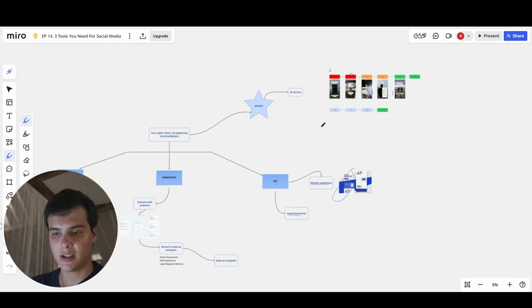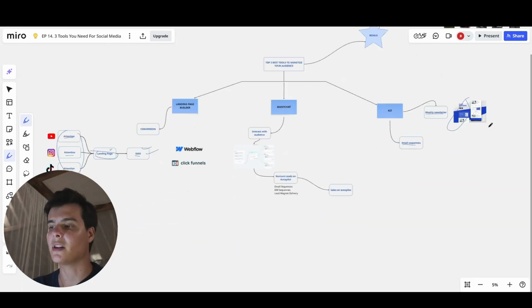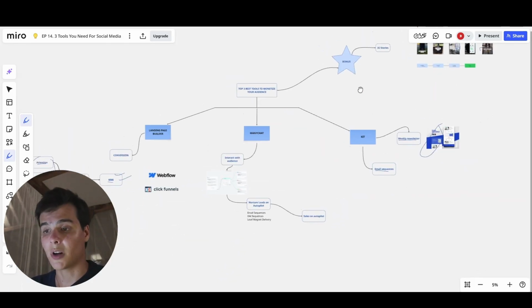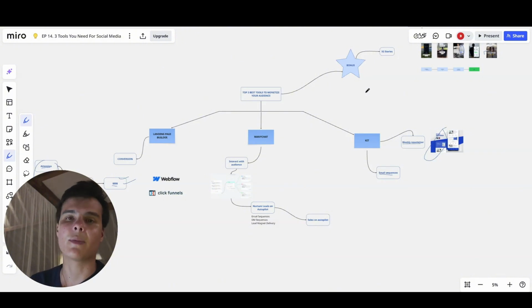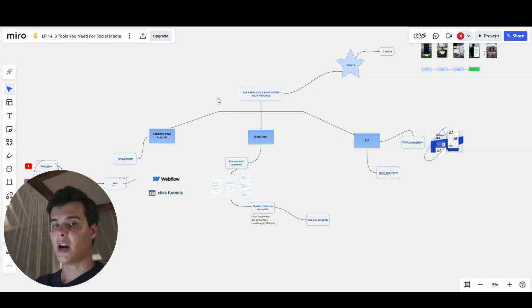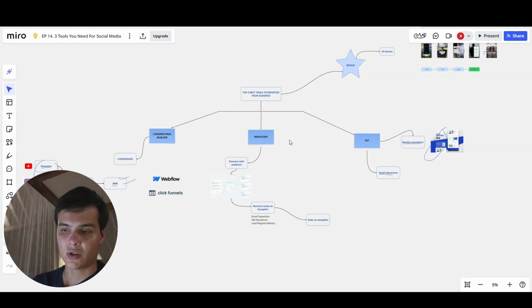And yeah, that's pretty much it, guys. These are the 3 main platforms that I would recommend that you use in order to monetize your social media presence, your online business. These tools are absolutely necessary. I know the first one might be a little bit brain dead obvious, like a landing page or a website, but I hope that I was able to provide some value by recommending 2 platforms that I think are great and have actually used myself.